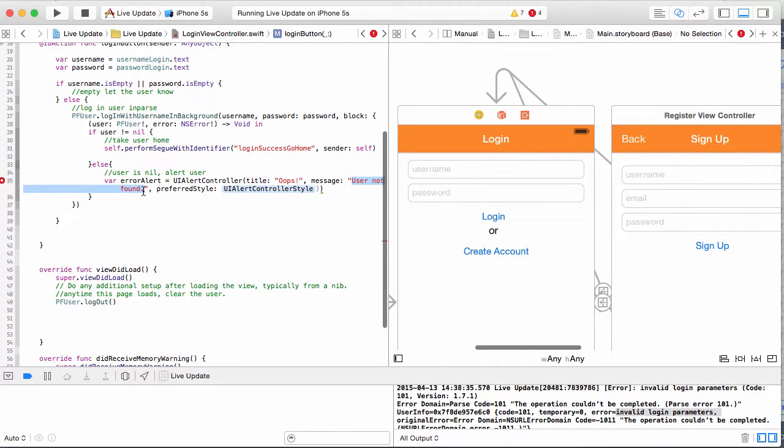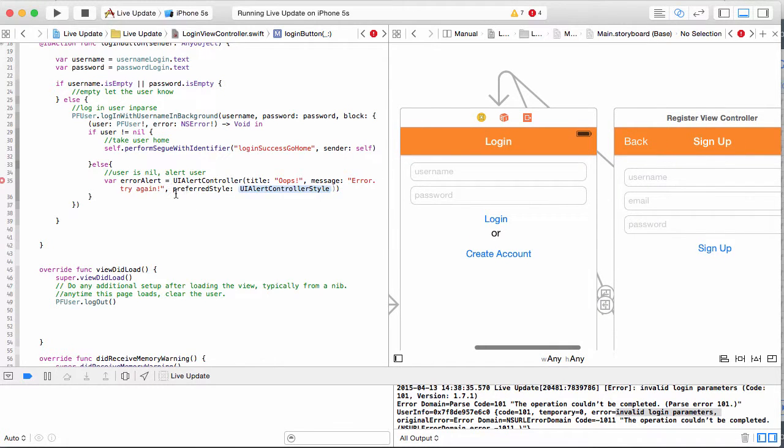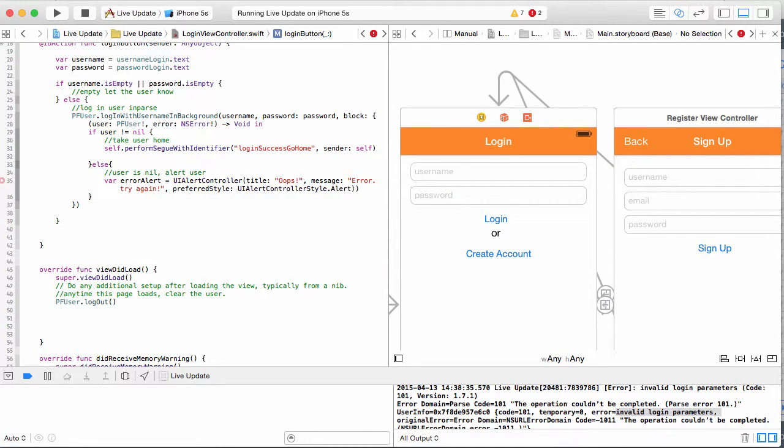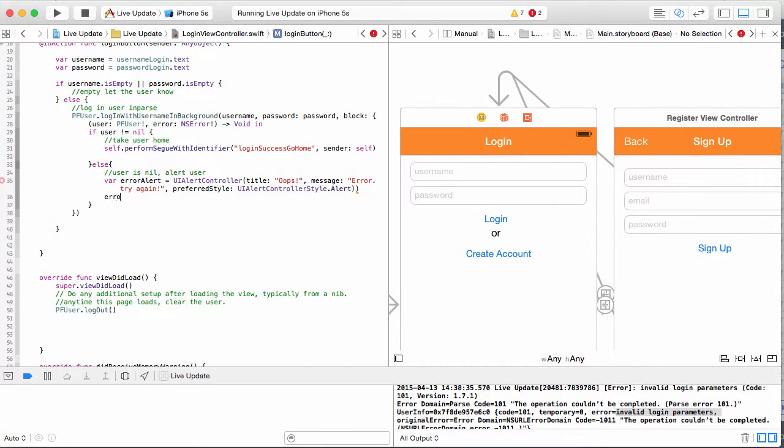We could say error, try again. There's too many quotes, I mean whatever those are, and then we could say UI alert controller style dot alert. Yes. Okay, and then we use the error alert. We add a handler, where what action. You'll see what I'm talking about in a second.